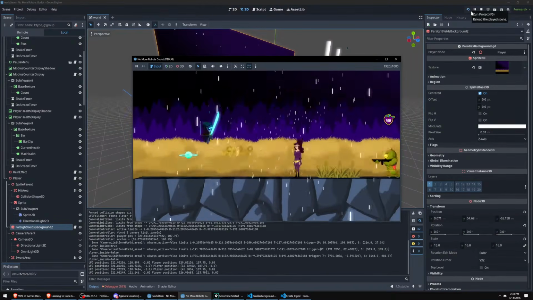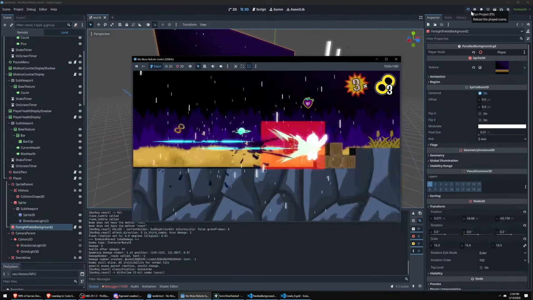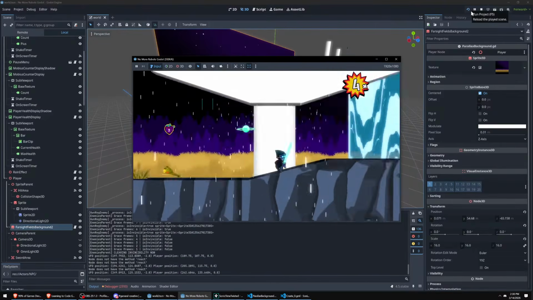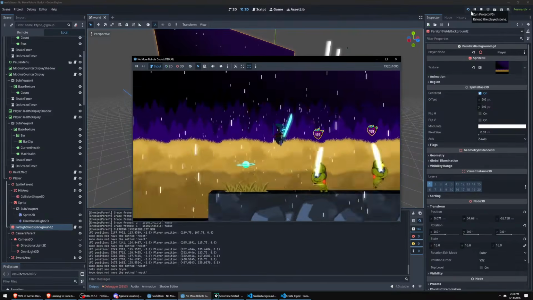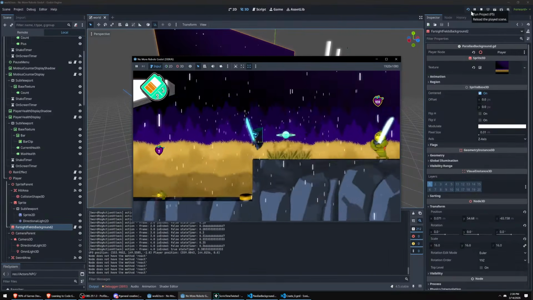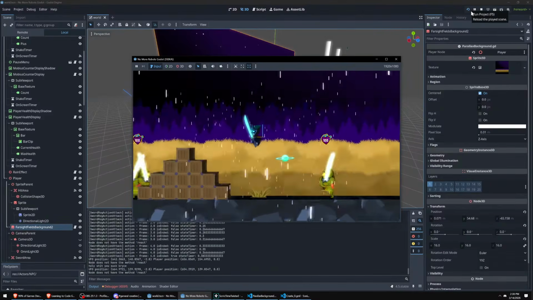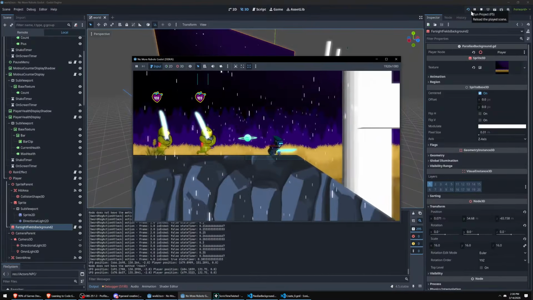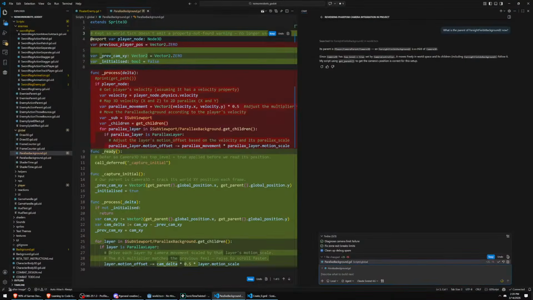It looks like, is it backwards? I think it's backwards, right? And it shouldn't have so much vertical movement.